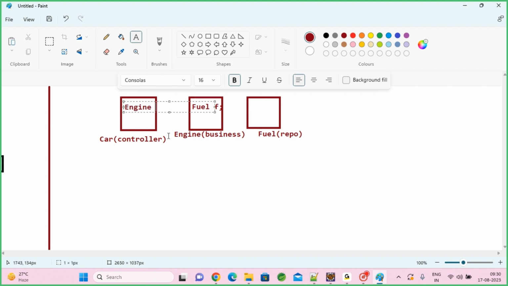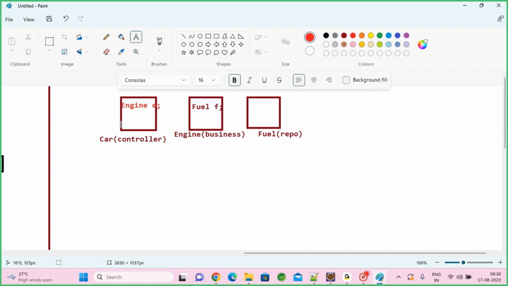And car has an engine object dependency. How can you pass this engine object? Again, using a setter method or a constructor. So you need to pass the fuel object into the engine, and the engine object into the car.